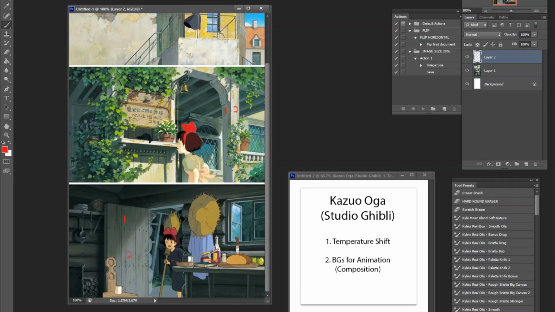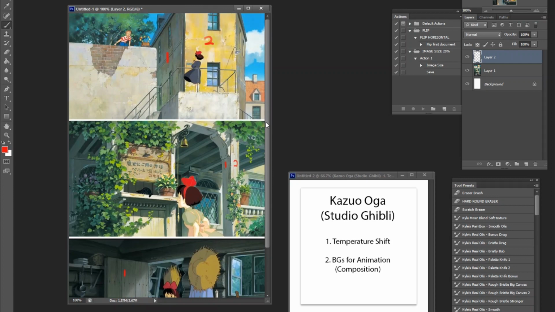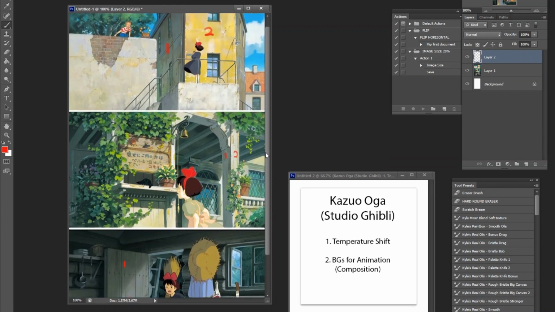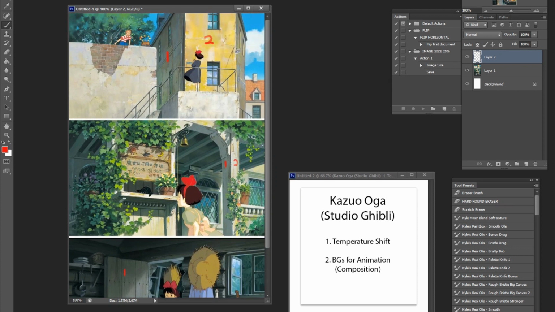And of course, you can just analyze all the other places that he uses this type of fundamental, this temperature shifting. But you realize that in all of these examples, each of these will have a slight temperature shift. And of course, when it comes to more cartoony backgrounds, you might see super different temperatures when it comes to light and shadow. But you have to be more subtle when it comes to realistic painting.